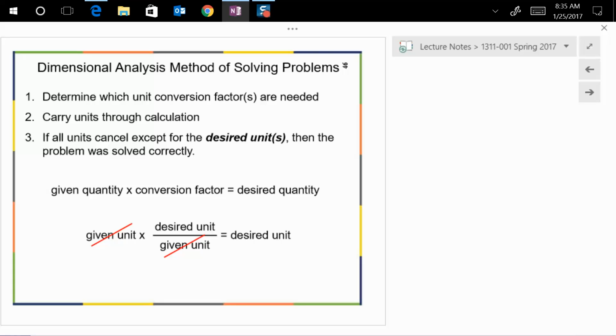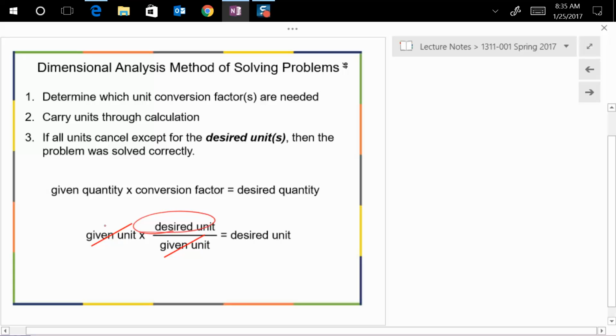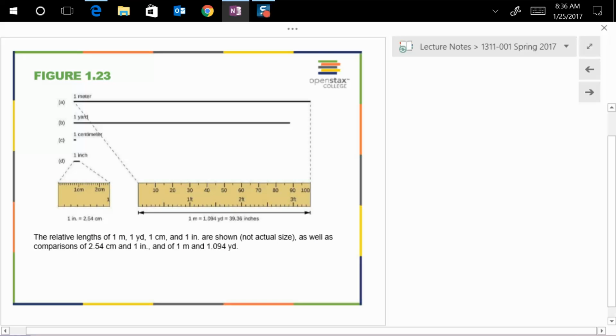Okay? You're given a unit. Your desired unit is what you want to get. That always goes on top. The thing you're trying to get rid of goes on the bottom so that it cancels and you'll end up with your desired unit. Okay? And we are going to be practicing a lot of dimensional analysis in here. We did some of it already with density, making sure our units were the same, and canceling out the things we wanted to get rid of, keeping the ones we want. Yes? If you can go back real quick. Sure. Absolutely.